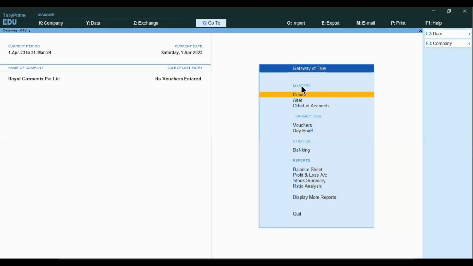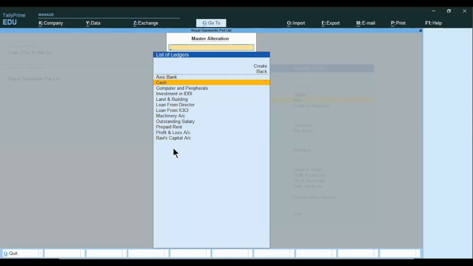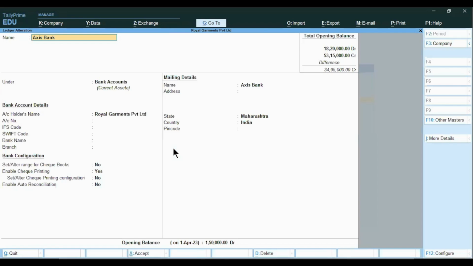Suppose as just now we have created Axis Bank ledger, but we have not given details of account number and other details. So suppose I want to provide all those details. In that case, I will go to Alter, enter, Ledger, and select the name of the ledger. These are the ledgers that we have already created. So from this, I want to alter Axis Bank ledger.